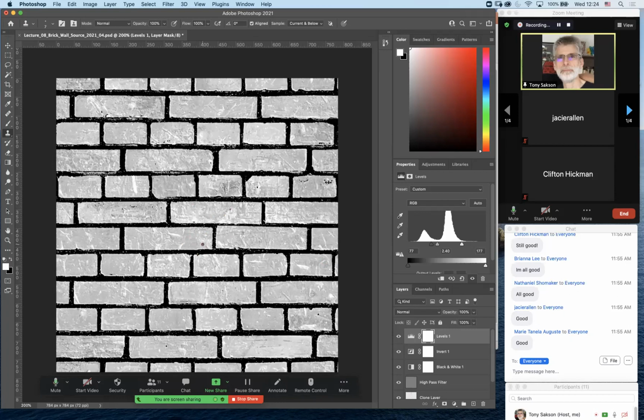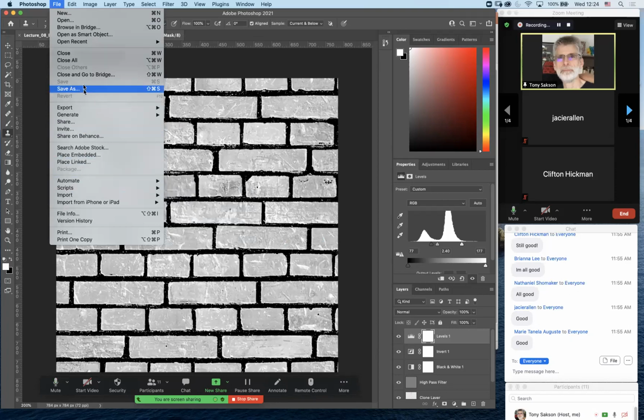50% gray is going to be flat looking. Just remember that in a bump map. White goes up, black goes in, 50% gray. You paint that in a bump map if you don't want any bump at all, if you want it to be completely level and flat. So this will work for my bump.